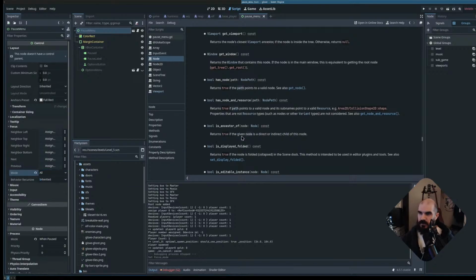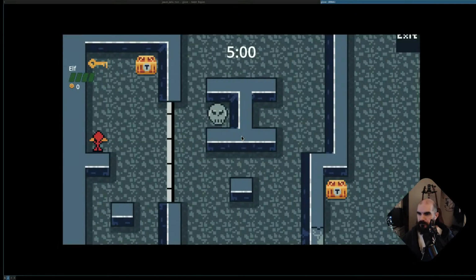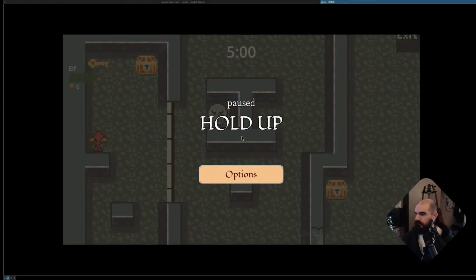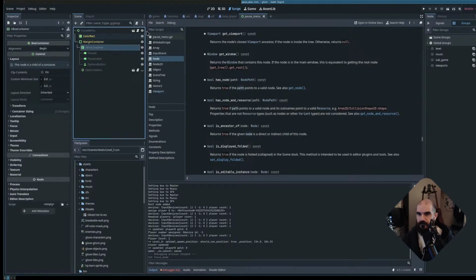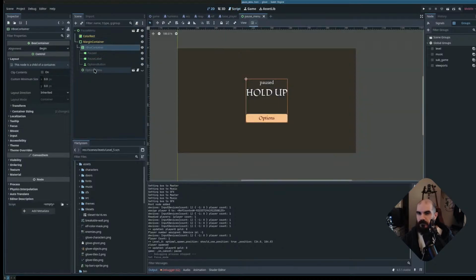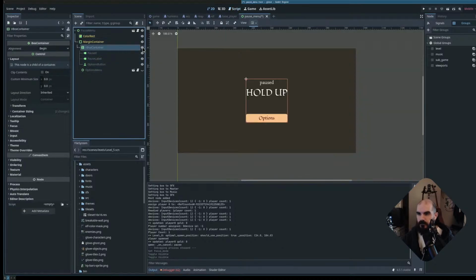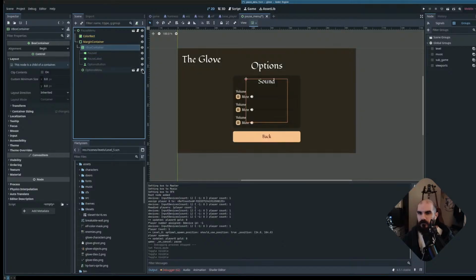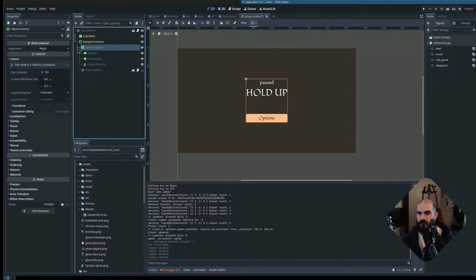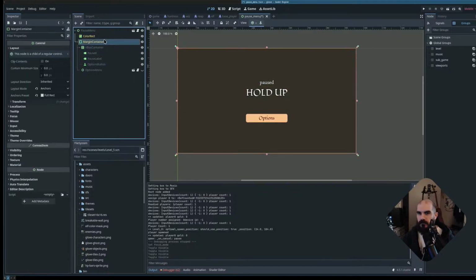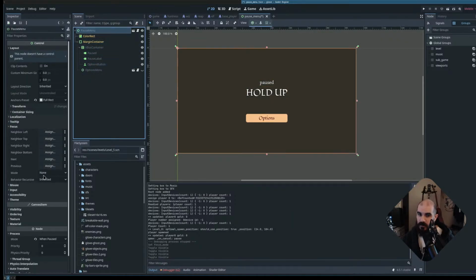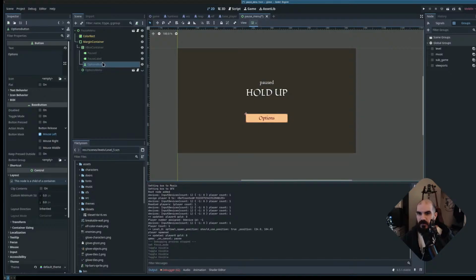So let's just try this real quick. No. That would be it though, right? Is that we would want, well, where is this button? Where does this button exist?